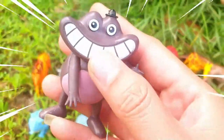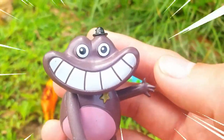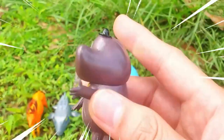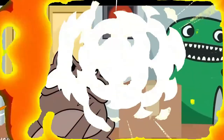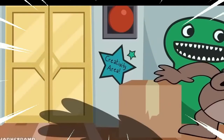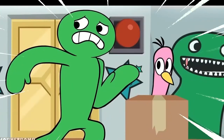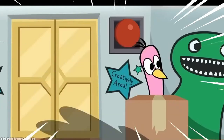It's so cool. This is Sheriff Toadster. He is illustrated as a humanoid toad, equipped with a yellow star badge on the left side of his torso and a miniature hat perched on his head. His main skin color is a shade of brownish gray, he is pot-bellied, and his stomach's skin color appears as a brighter shade, a tannish color.